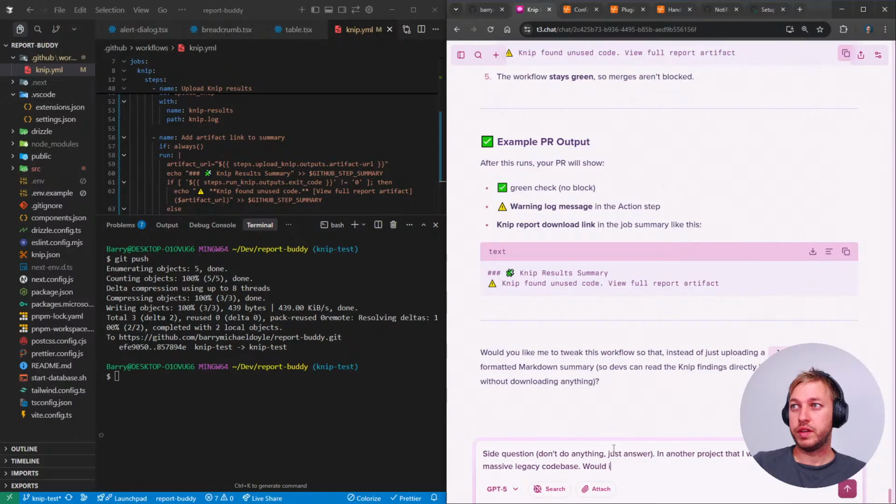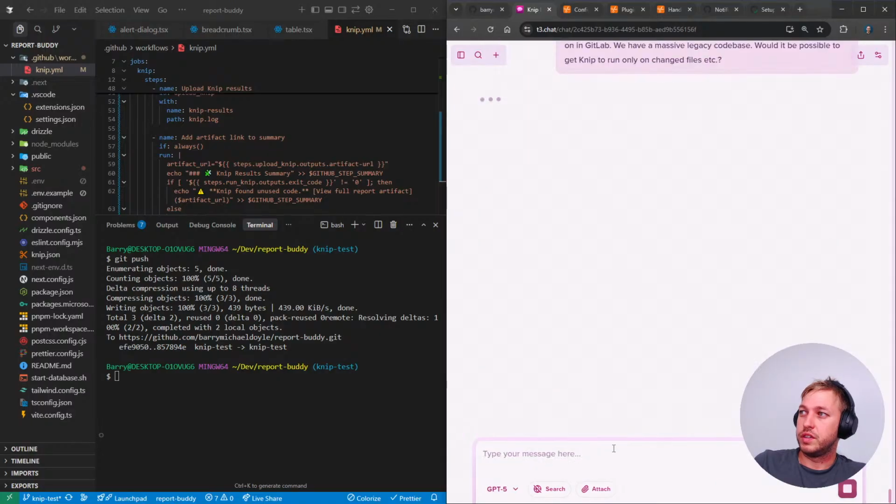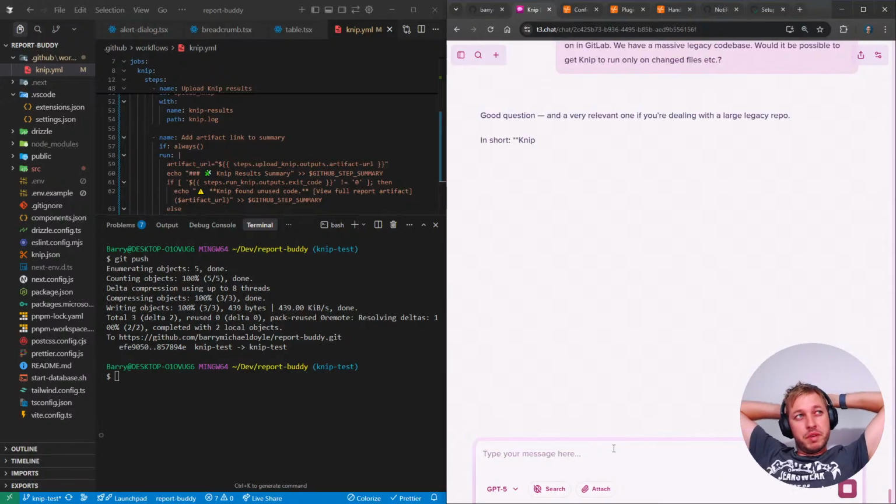Would it be possible to get Knip to run only on changed files, etc.? Does that make sense? That would be kind of cool, right?